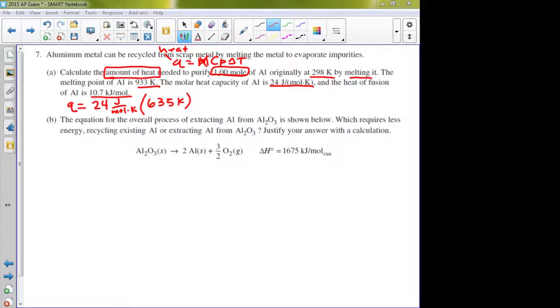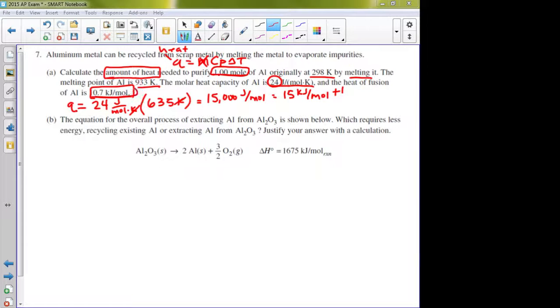Okay? So my Kelvin cancels out, and if I go by the amount of sig figs I need, it's how many? 2, right? Because of this 24 right here. Okay. So I only need 2, so that would be 15,000 joules per mole. Notice they gave me my heat of fusion in kilojoules per mole, so I would probably change that to 15 kilojoules per mole. And they give you a point for just calculating how much energy it's going to take to heat it up.